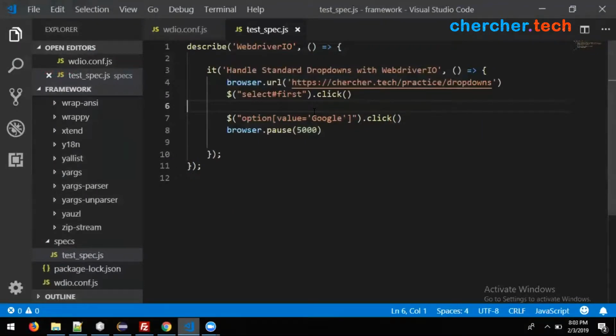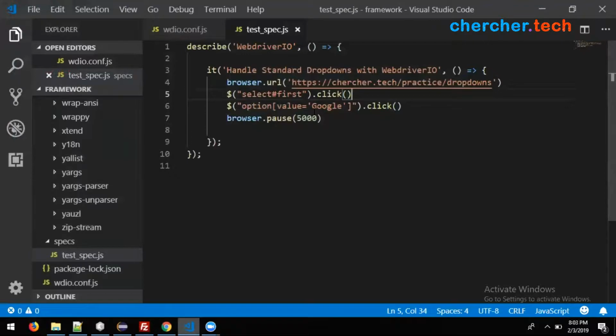So there will be cases where you will handle it like this one, but this is not the time where we handle it like this, because webdriverIO provides particular functions which are able to handle dropdowns. Okay, so the functions are, I'll add them one by one, don't worry. First we have to find the dropdown. Whatever the reason or whatever the method we are going to follow, we have to find the dropdown and only then will we be able to perform any operations on it.